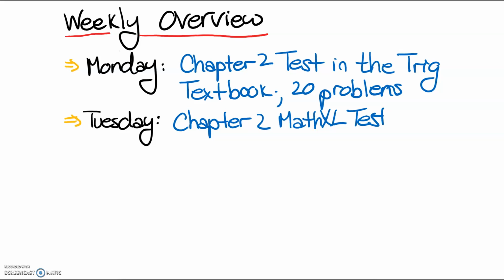I'm going to take the grade from MathXL, and that will be your final grade for this chapter test, because I'm going to allow you to use your textbook, your notes, and your calculator. What I'm asking you not to do is to talk to friends, tutors or parents to get help of any kind besides your notes and your textbook on this test. So be honest. You can have your notebooks and your textbook out, but please do not use any other internet sources, or friends or parents or any tutors to help you go through this math test.